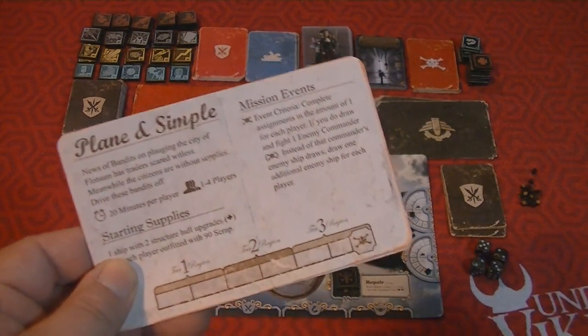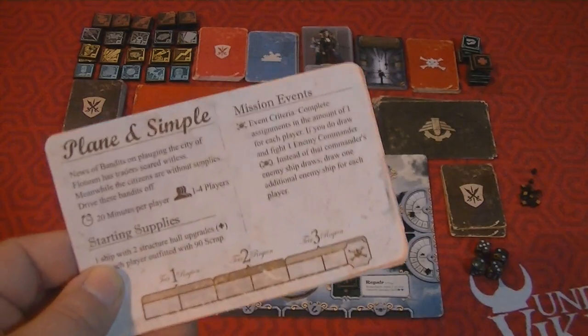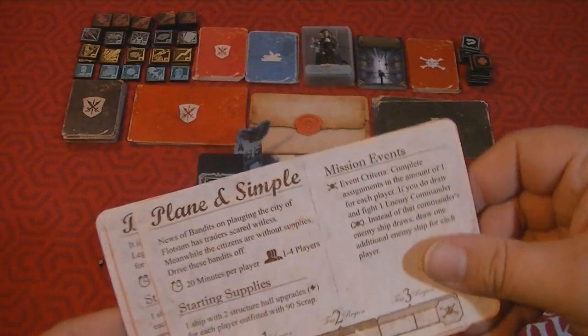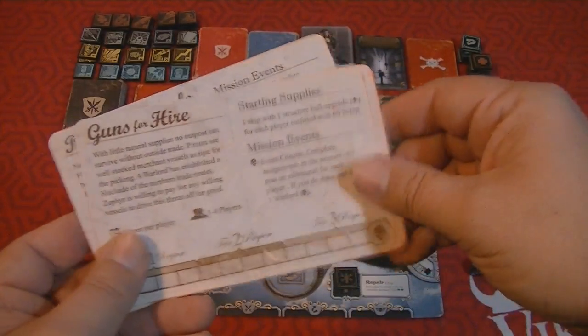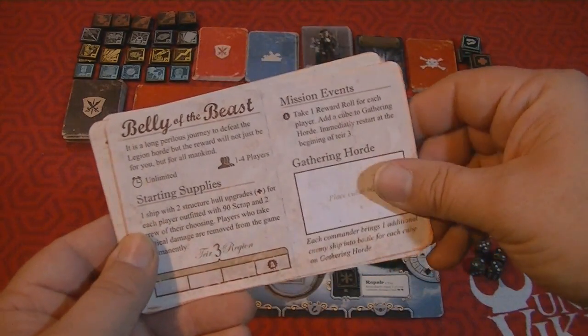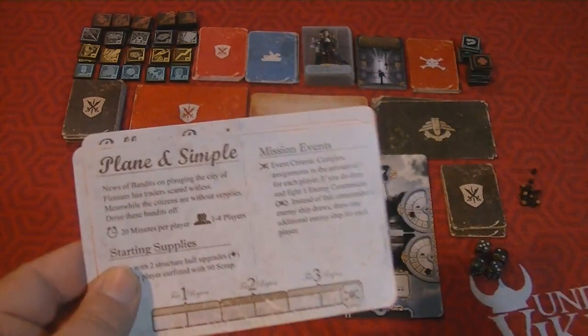Now, the cool thing about the game is they actually suggest, if you want, you can create an epic overarching campaign. You could go through this mission, and then you could do Guns for Hire, and then you could finish up with Belly of the Beast, and so you'd have this long overarching story.